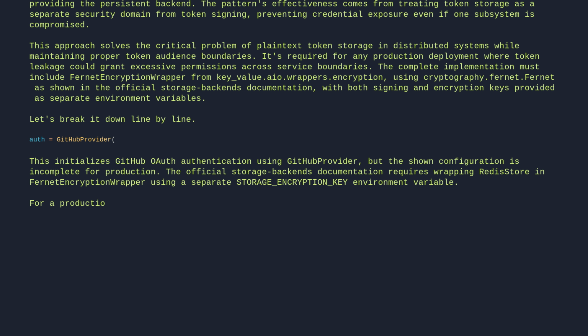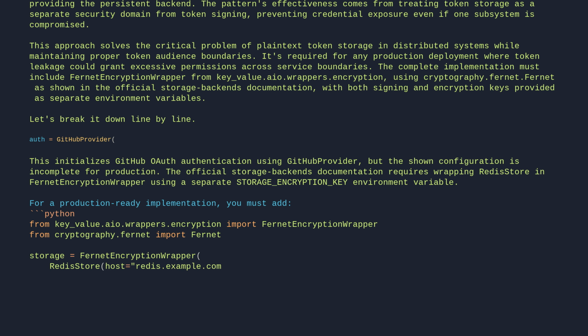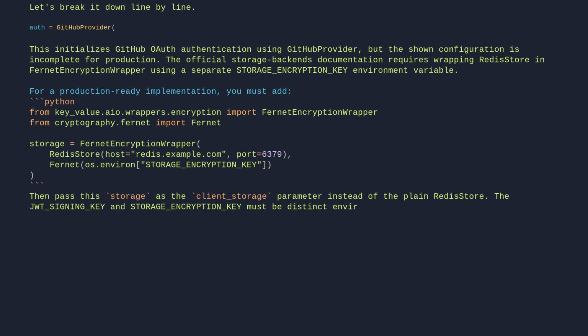For a production-ready implementation, you must add, in Python: from key_value.aio.wrappers.encryption import FernetEncryptionWrapper, and from cryptography.fernet import Fernet. storage = FernetEncryptionWrapper(RedisStore(host="redis.example.com", port=6379), Fernet(os.environ["STORAGE_ENCRYPTION_KEY"])). Then pass this storage as the client_storage parameter instead of the plain RedisStore. The JWT signing key and storage encryption key must be distinct environment variables.